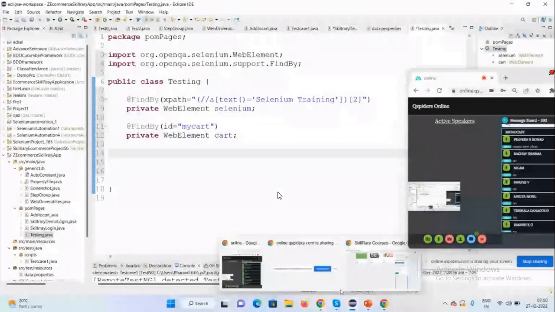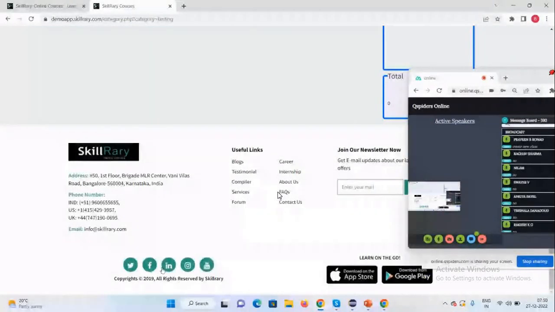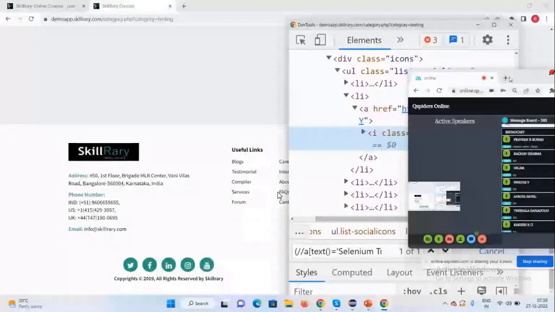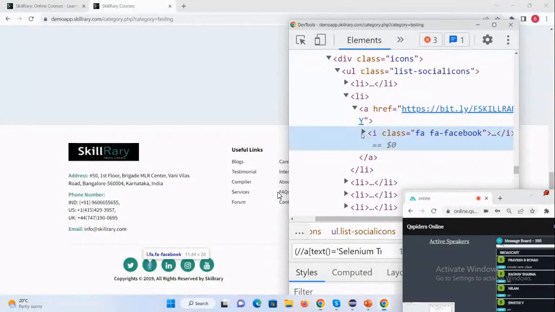Okay. Now what I need to do? I need to scroll and I need to click on the Facebook icon. Okay.